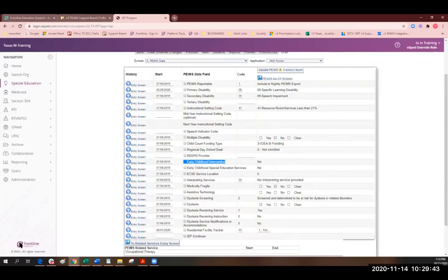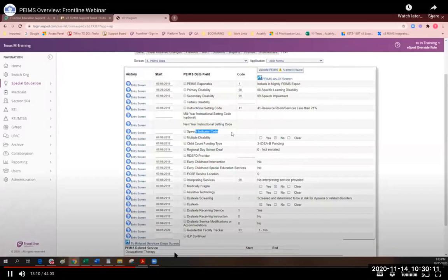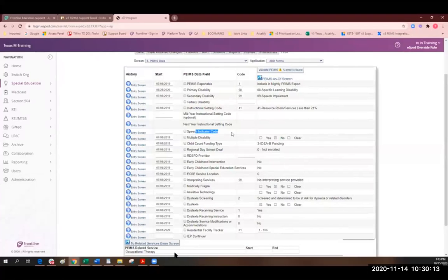If a child has more than 3 disabilities other than speech, will the child always show an error with the speech indicator code as speech and other services? Absolutely, they will. That is a great question. If they've got 4 disabilities and the 4th one is speech, you're going to get a special warning error on the screen, because it's not going to see speech in the first 3, but it is going to see a speech indicator code of speech only, or speech and other services. It will give you a special warning error that it doesn't match.